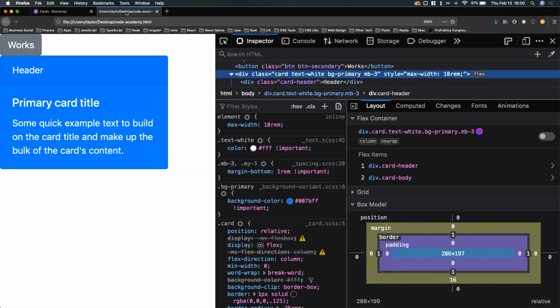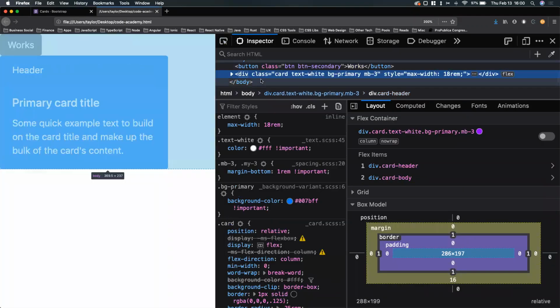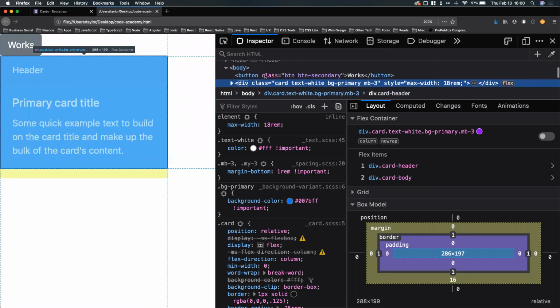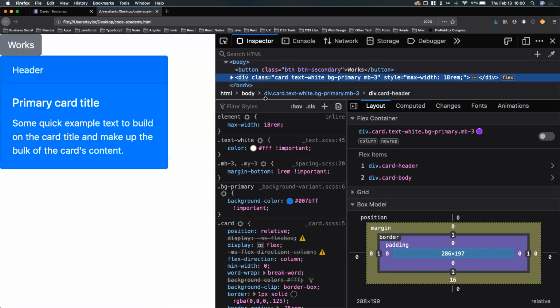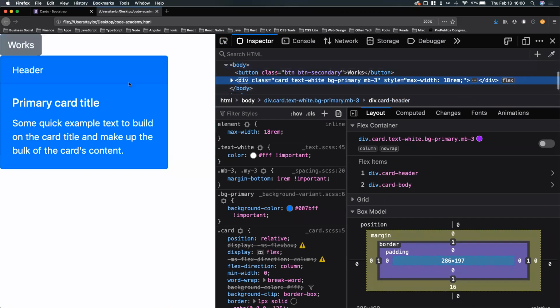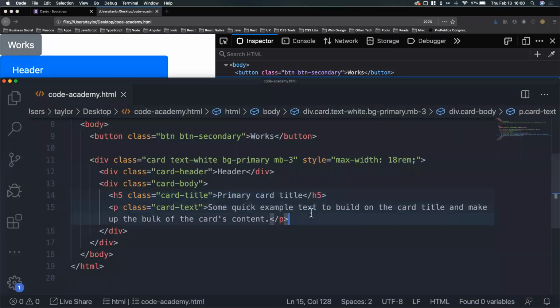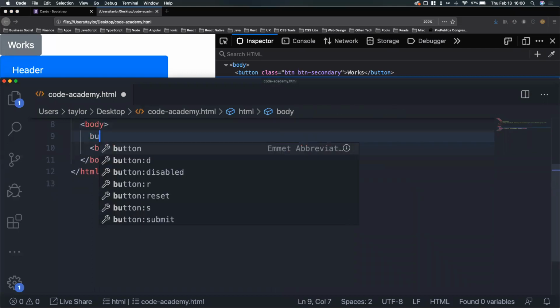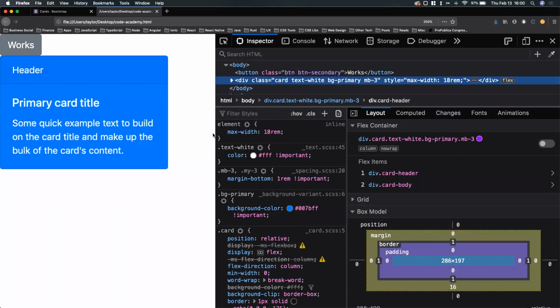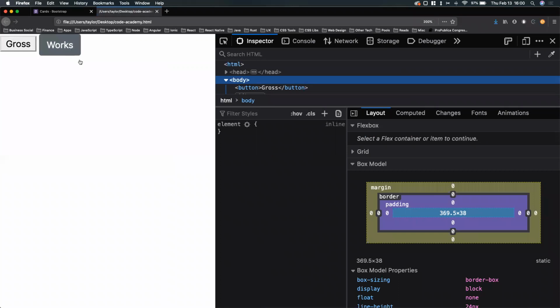I just wanted to at least show you guys, this is what a library does. It creates all these predefined classes for you, and then you can plop them there and make your elements on the page look a lot better than if it was just a normal plain vanilla button. So for example, with almost zero work, we can transform a gross button to look like this, right? And we didn't even write any CSS yet.